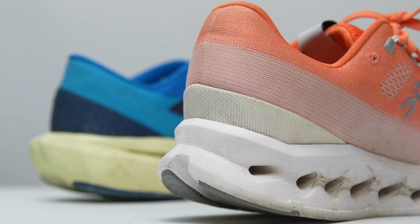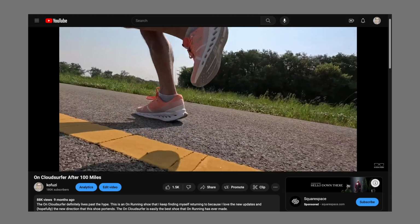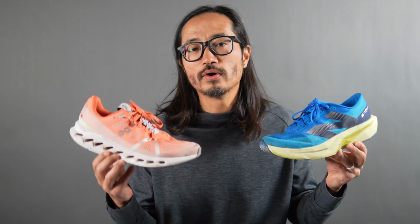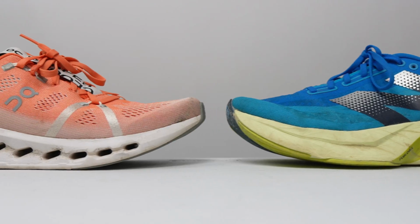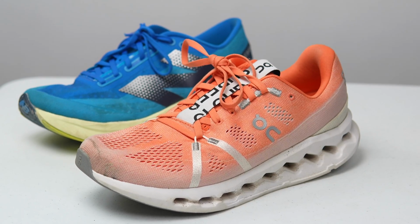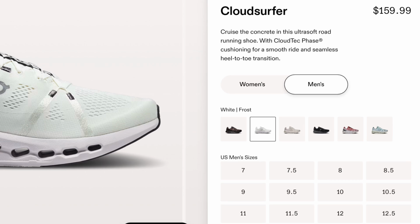And the other shoe that I think is worth mentioning here is the On Cloud Surfer. Now this is another shoe that is really soft and comfortable, and I think that it doesn't have the top end that the Rebel version 4 does, but I find that it is a much more comfortable shoe for easy running and long runs. And so I feel like this is another shoe that you should take a look at if you're looking for a shoe that's going to be comfy for your easy days, but also you might want to get some casual wear use out of it. The On Cloud Surfer is a bit more expensive, coming in at $160.